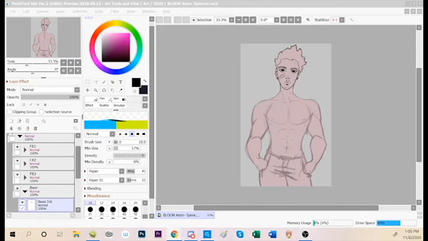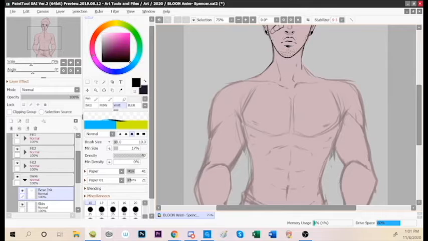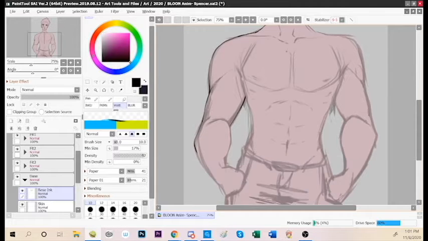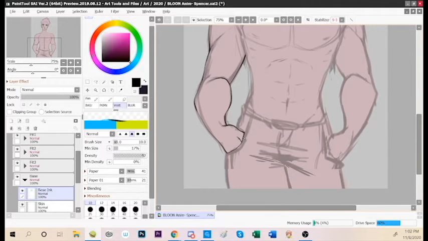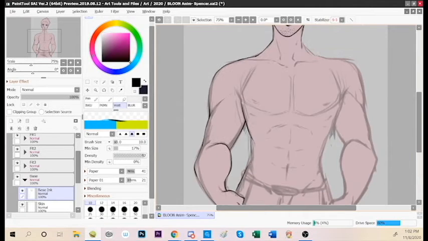Hello and welcome to the second video in this character design thing I'm doing, where I design different outfits for different characters of mine. This is part of a three-part thing I did for a little gift thing that I made for my Patreon. And so this is the process of just working on that.